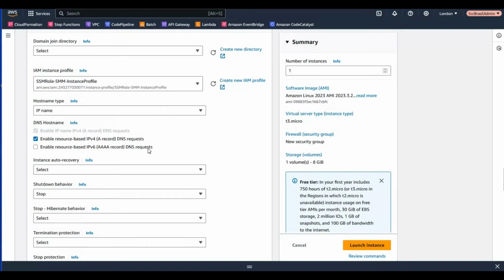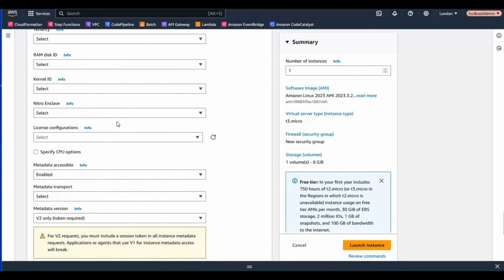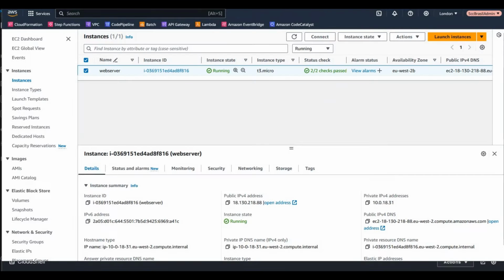We will enable these DNS settings, especially the IPv6 one here. The rest is quite fine, and since it should be a web server, I will add here the user data script, and by now I can launch the instance.